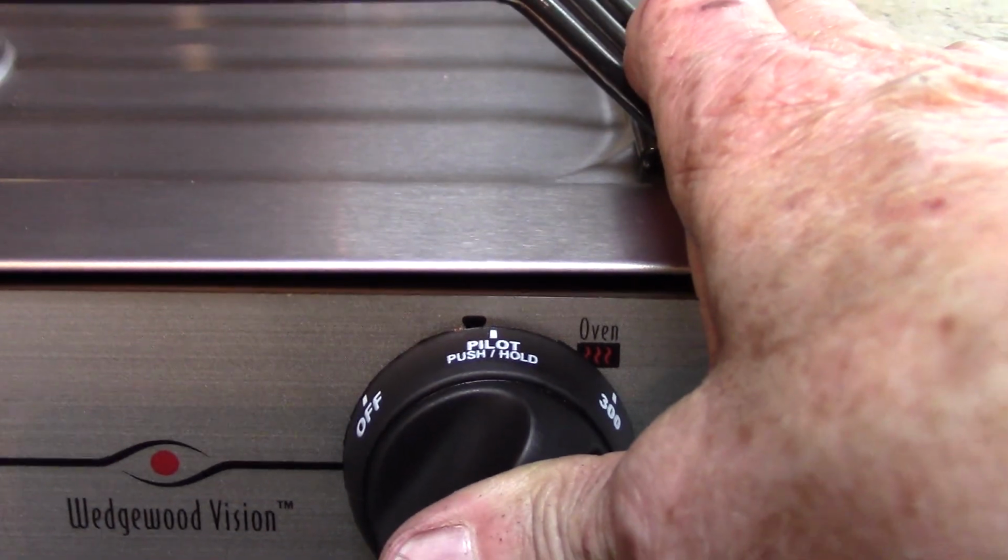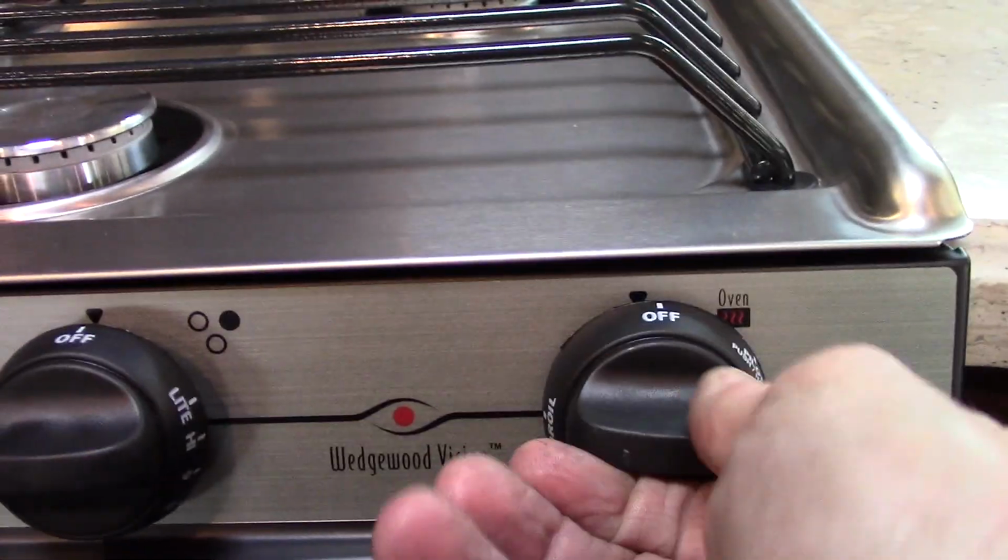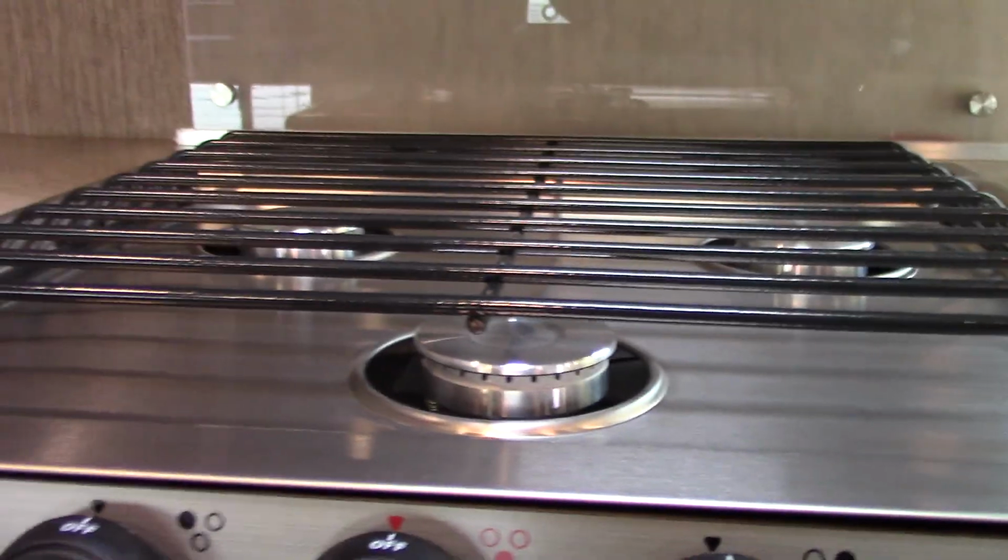After it lights, you'll still hold this in for another 10 seconds or so. Keep it depressed. And then after it heats up, you go to operating temperature. But when you shut it off, the pilot light goes out. So you've got to relight the pilot light each time you use the oven.